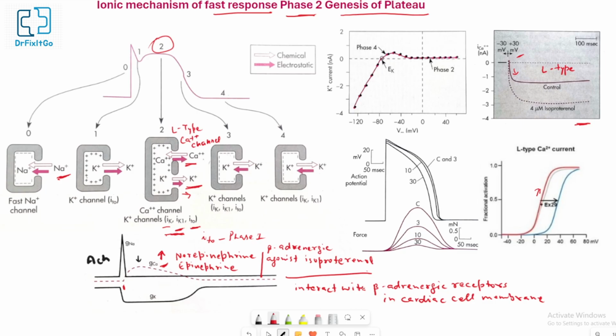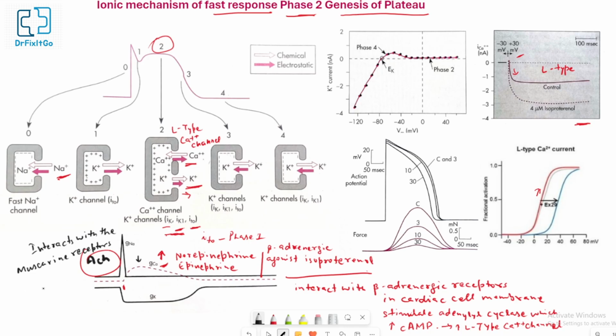This interaction stimulates the membrane-bound enzyme adenylyl cyclase, which raises the intracellular concentration of cyclic AMP. This rise in the level of cyclic AMP enhances the activation of L-type calcium ion channels and thus augments the influx of calcium ion into the cell from the interstitial fluid. Conversely, acetylcholine interacts with the muscarinic receptor in the cell membrane that inhibits adenylyl cyclase. In this way, acetylcholine antagonizes the activation of calcium ion channels and thereby diminishes conductance of calcium ion.